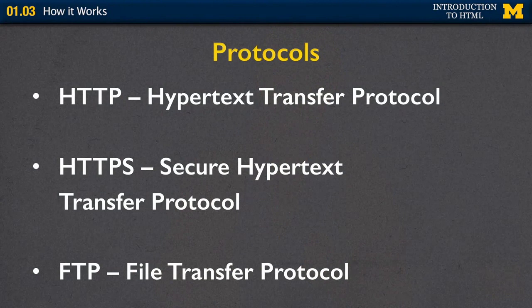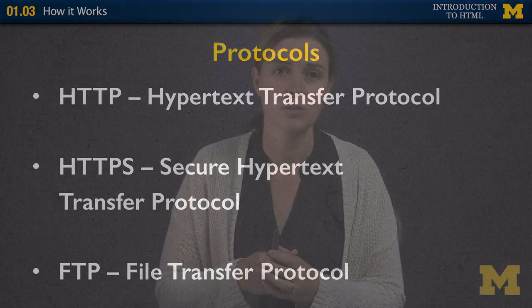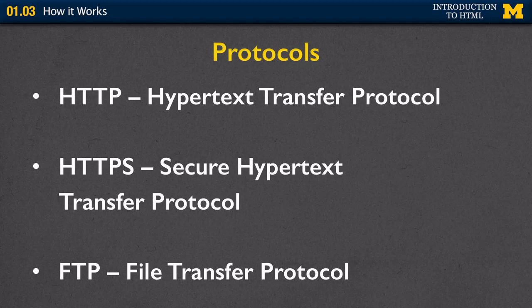So the protocols that most people have seen, the first one is HTTP, the Hypertext Transfer Protocol. The second one, HTTPS, is the same idea, only now we're having a more secure protocol. So if you're ever connecting to a bank or any place where you're putting in passwords, make sure that the first thing you see in that URL is HTTPS. If you don't, don't connect. The third one is called the File Transfer Protocol, and it's a little bit different.